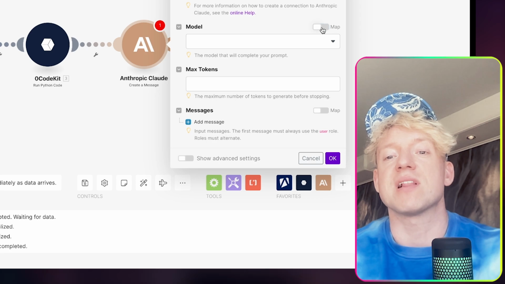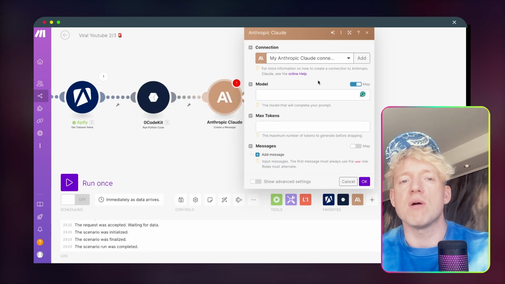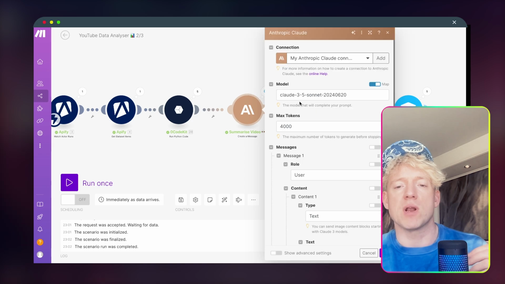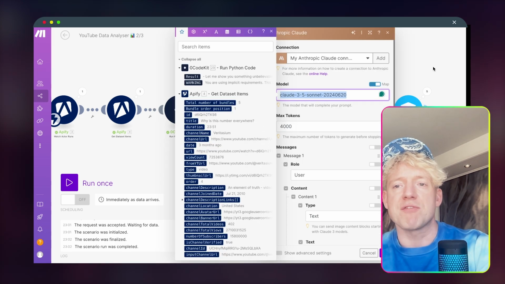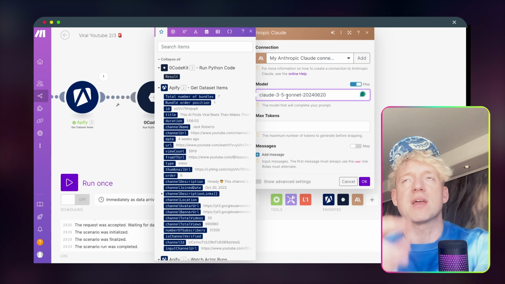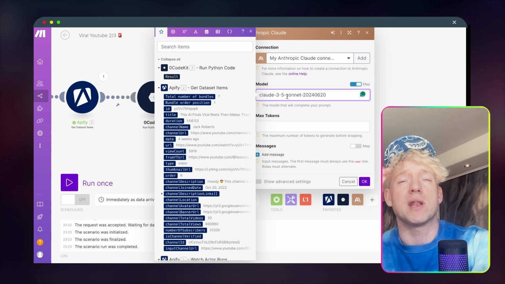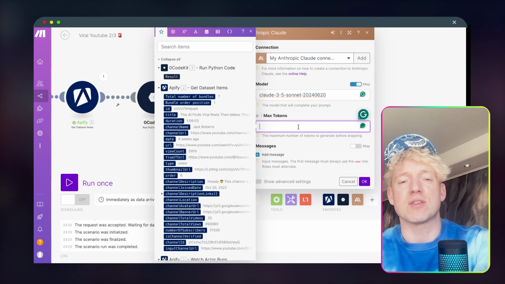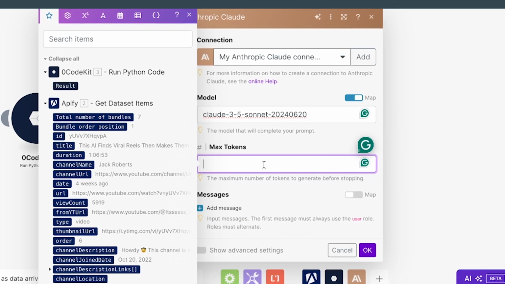So what we're going to do instead is click on Map. And you see you got model. Now, I'll put this down below in the description so you can use it. Basically, what we're going to do is enter this code in here. And I've got to give full credit to my beautiful community for, honestly, it's so ridiculous. They said that within something like 20 minutes, someone had already figured out how to integrate it into Make. It was outrageous. So thank you, man. I really appreciate you sharing that with the group.